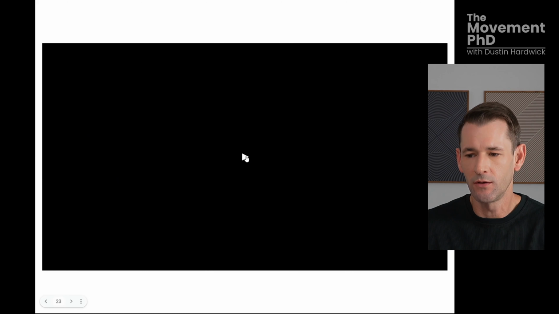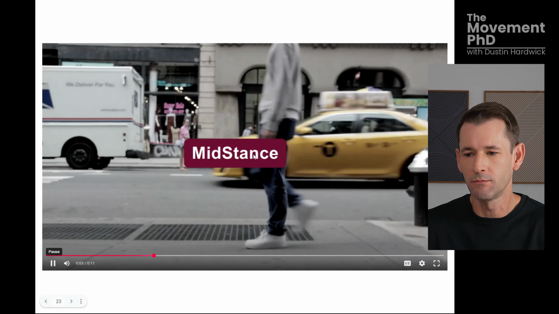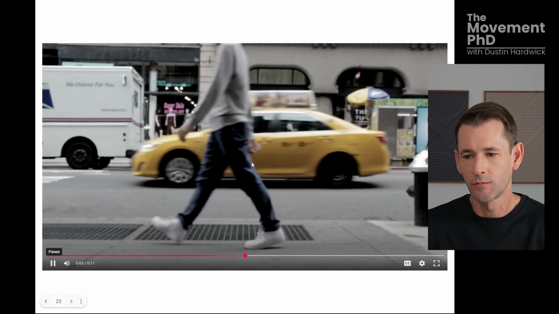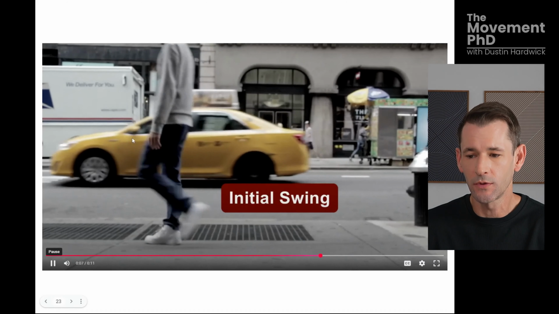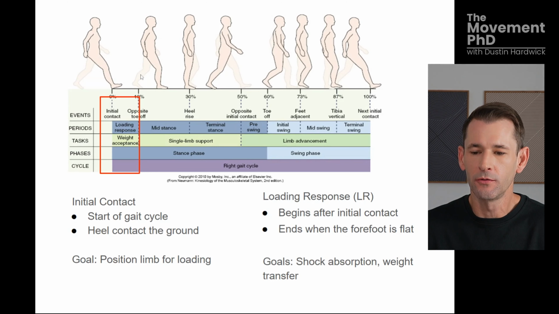So let's watch that one more time, paying attention to the limb closest to us. Initial contact, loading response, mid stance, terminal stance, pre-swing, initial swing, mid swing, terminal swing, and then the gait cycle starts again. We will now go through each of these periods of the gait cycle in turn.